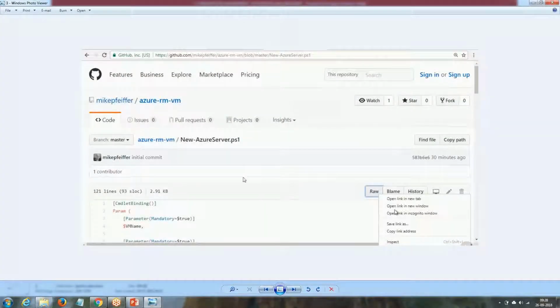I'm not going to write any code right now, because everything is already available in GitHub. You can go to this link, for example. Azure VM RMVM is there, and he has a small script to deploy a particular virtual machine. You can just download this file, or copy or save it, and you need to unblock it.